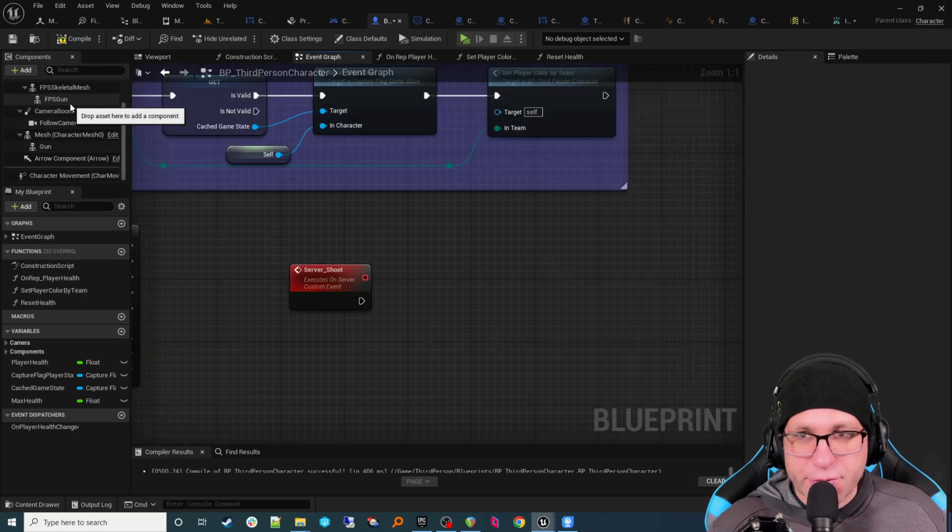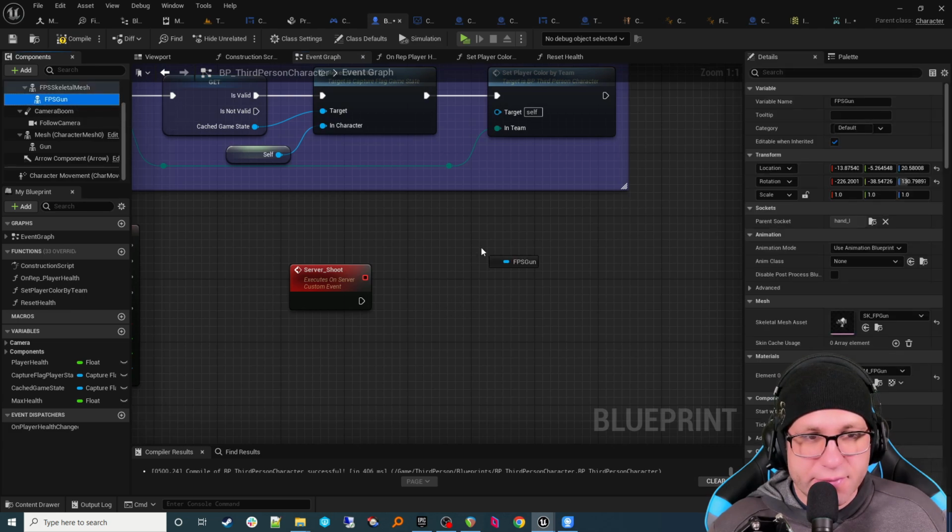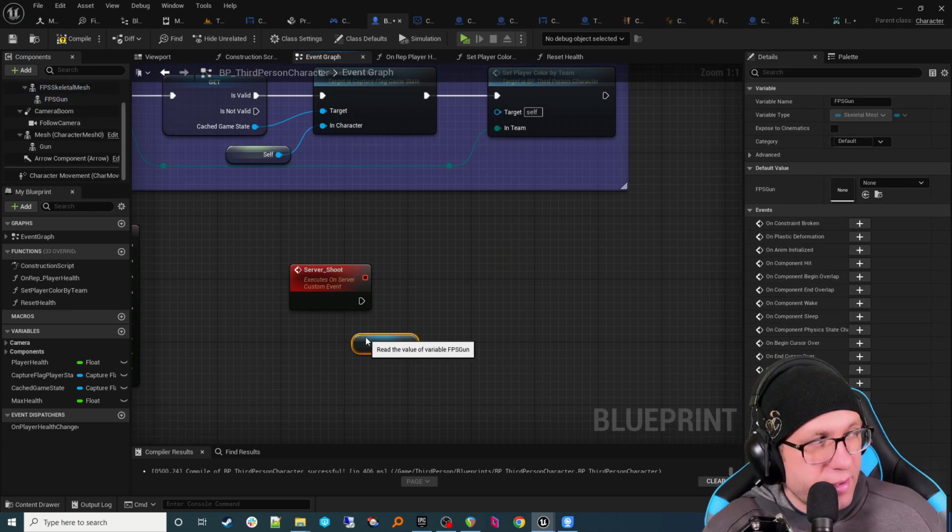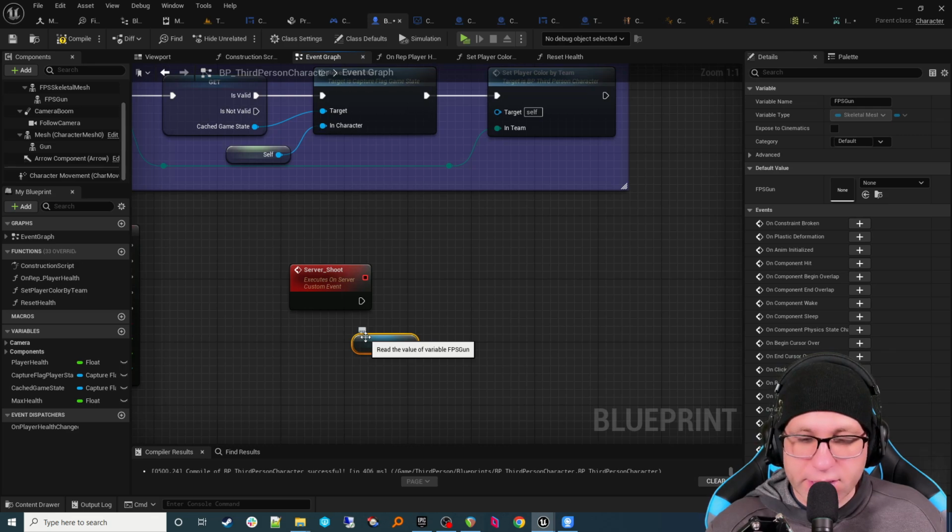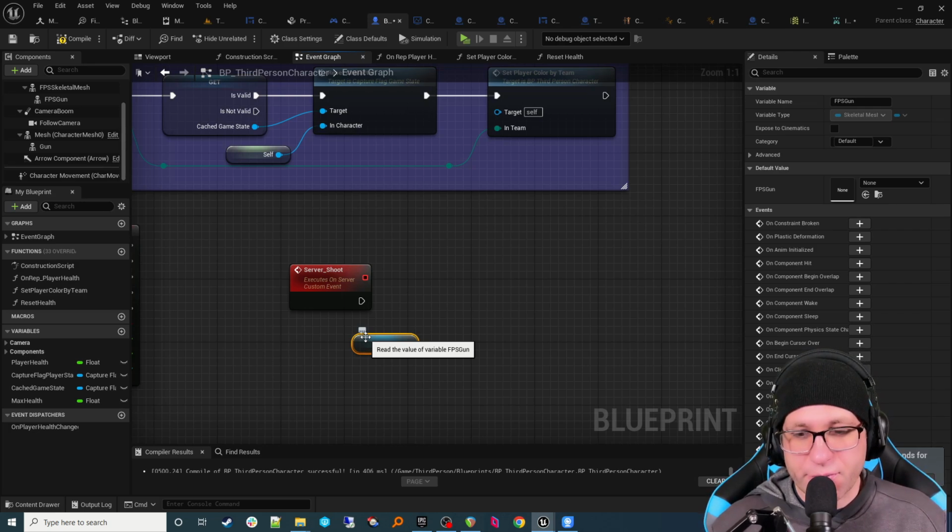We're going to do all of our shoot logic from the first person's perspective. So let's get the FPS gun. If you were, once again, doing a complete weapon system, you would have particle effects that would fire from the third person that only the other client saw, not the owning client. You would do the same for the first person stuff. You would keep it separate, and only do that with effects, so it would appear that a projectile came out of the client, but it was really the first person, or vice versa.